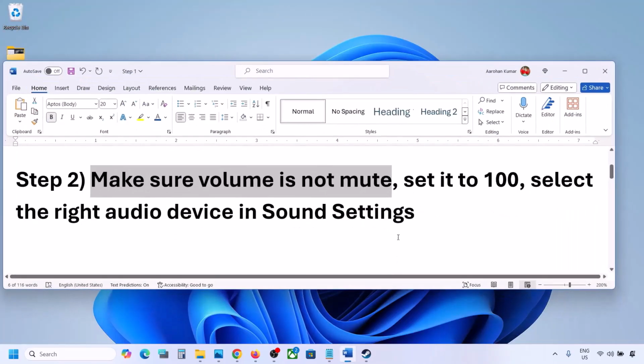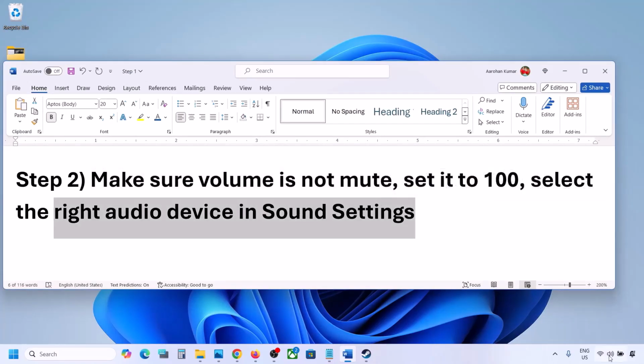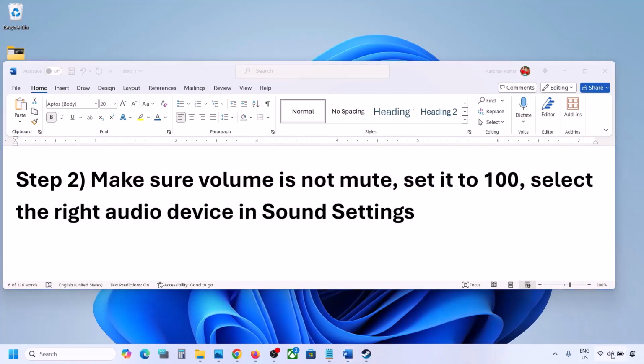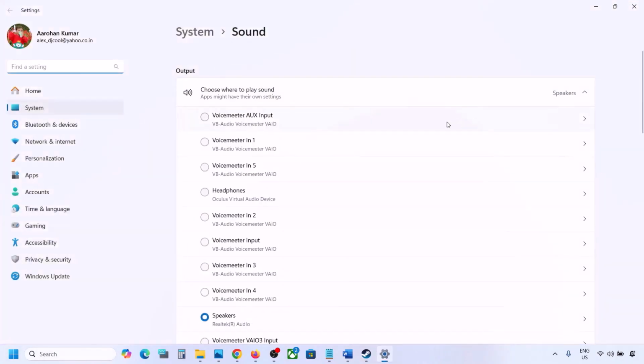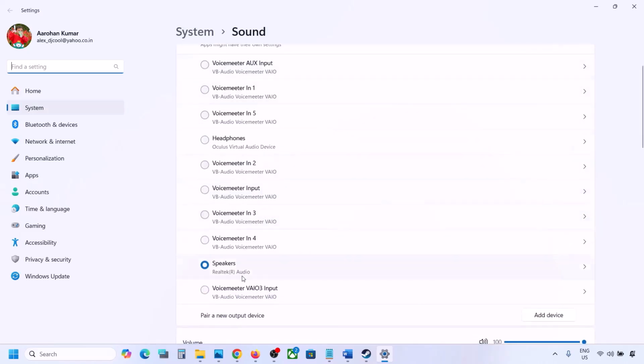Now also select the right audio device in sound settings. So make a right click on the speaker icon on the bottom right and then go to sound settings, and over here also under choose where to play sound, you can see. So over here you might see multiple. Sometimes we have a controller connected, sometimes we have any other audio device which you're not using. So select your audio device.